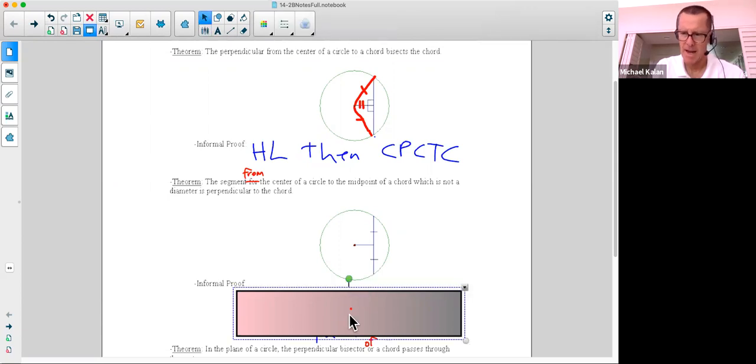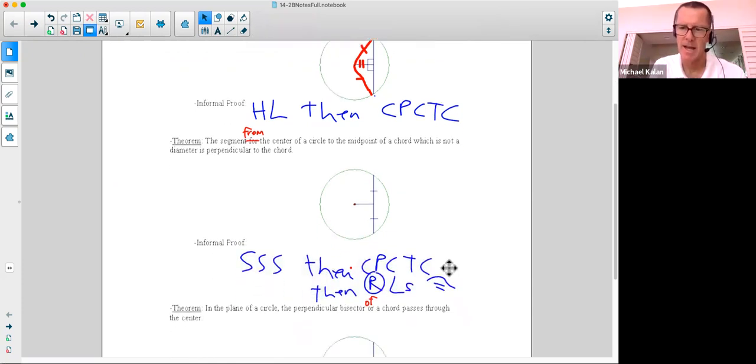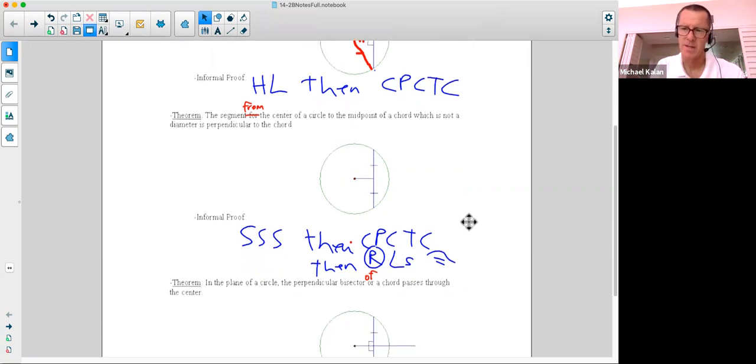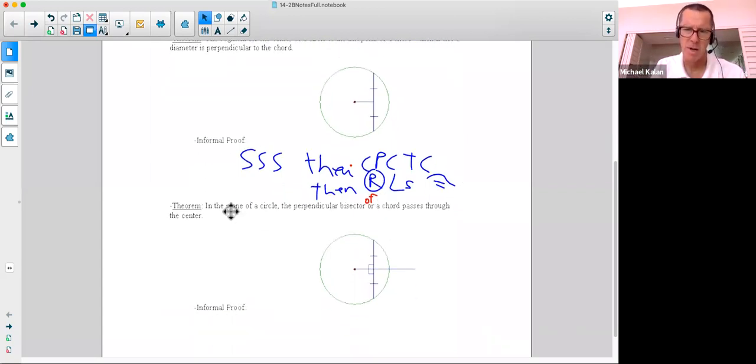Okay, so I'm back, and hopefully you drew your triangles in and you marked up what was congruent, and you saw that you had SSS and then CPCTC, and then you can say that right angles are congruent, or I guess a linear pair that's congruent angles, they've got to be right angles, right? Okay. All right, next one.